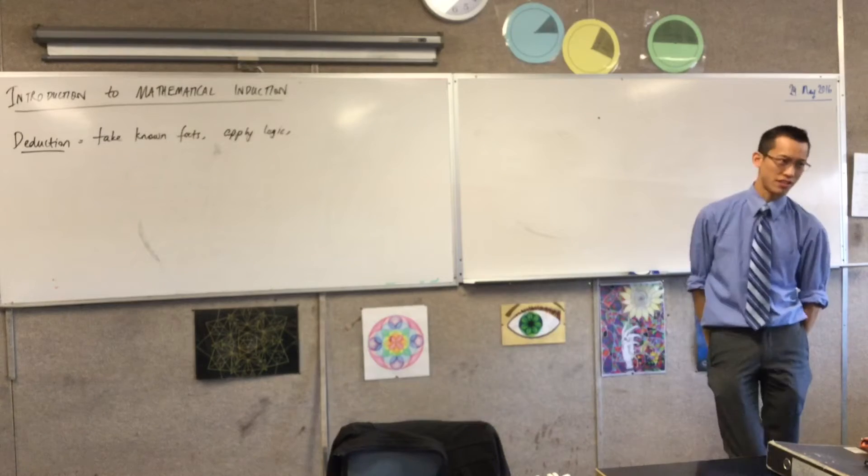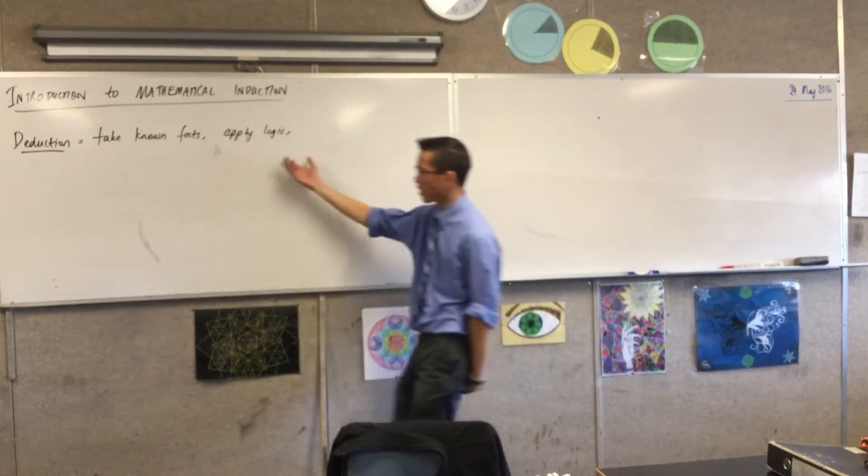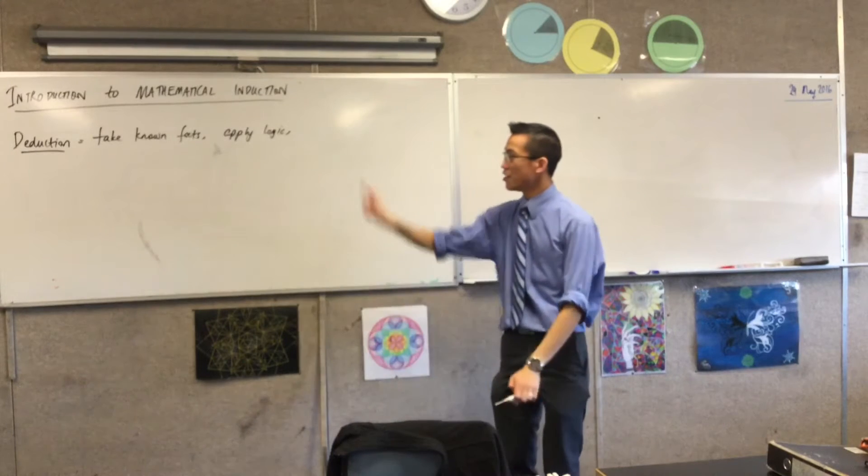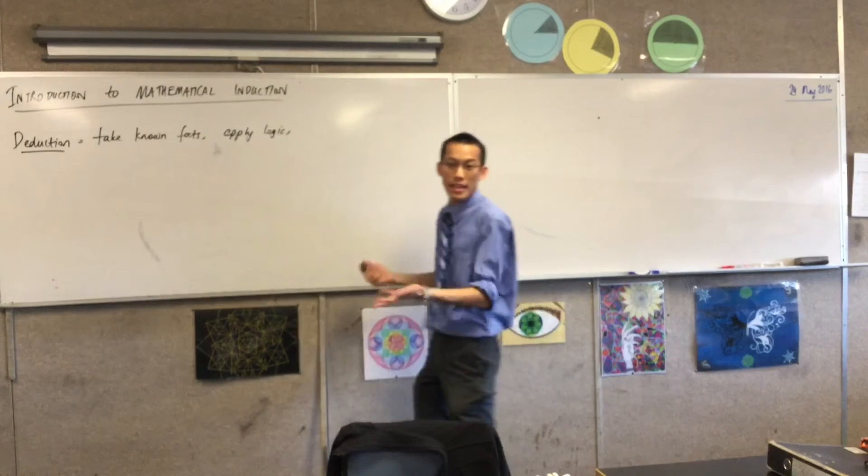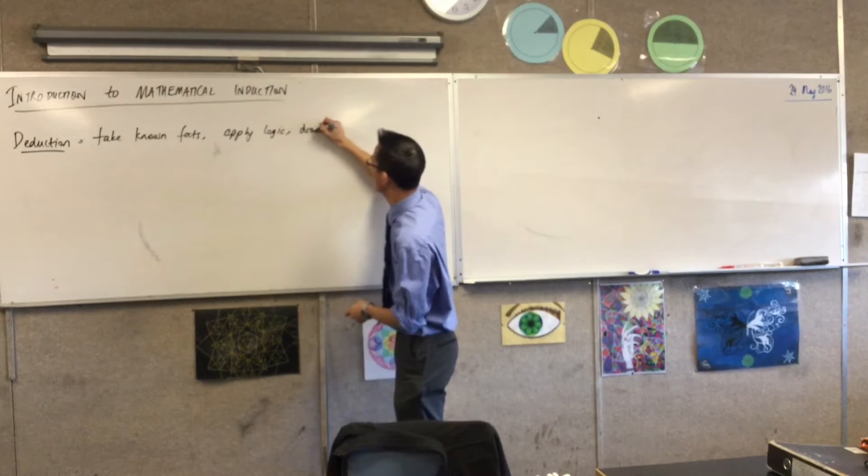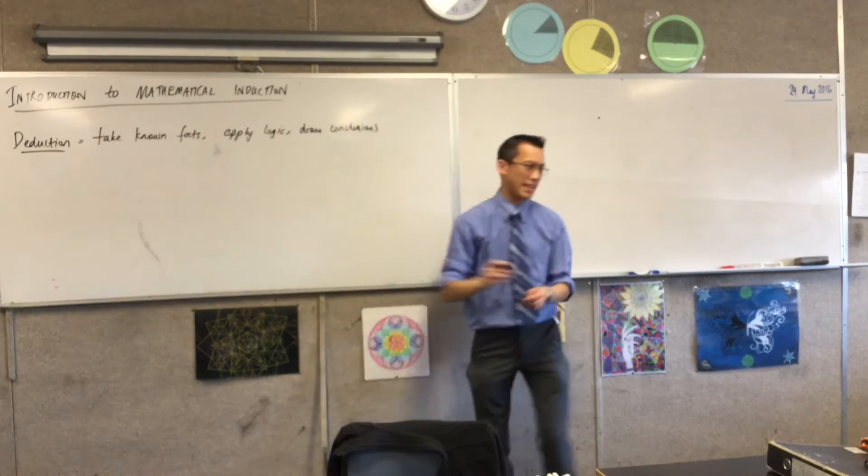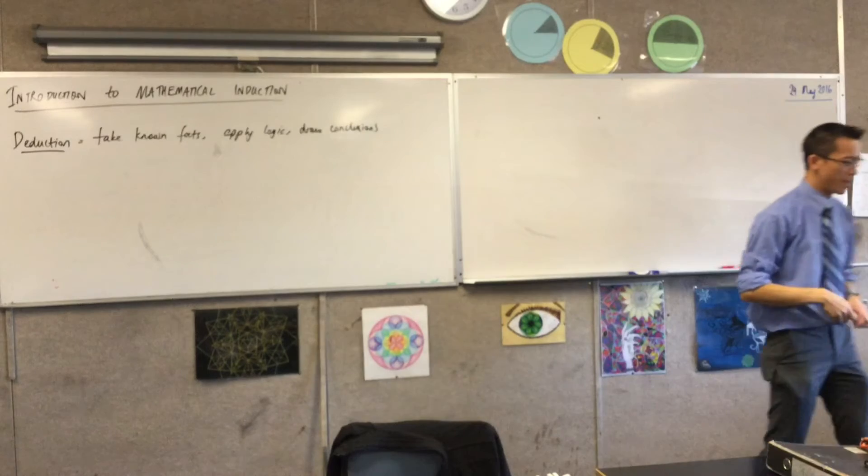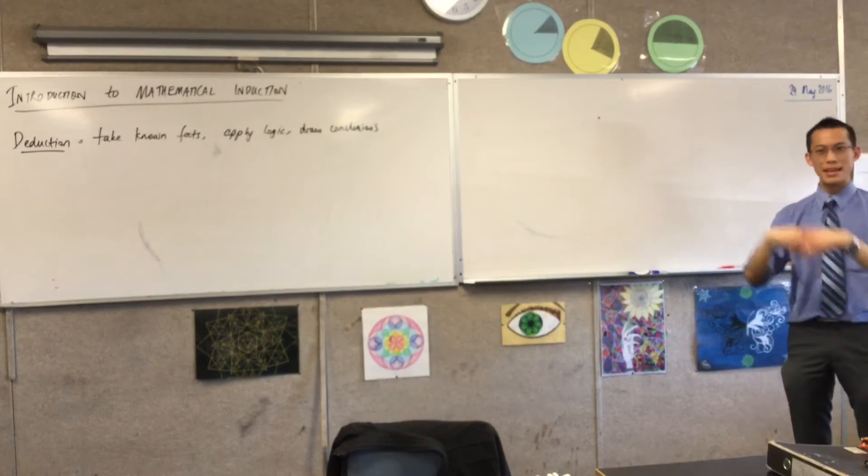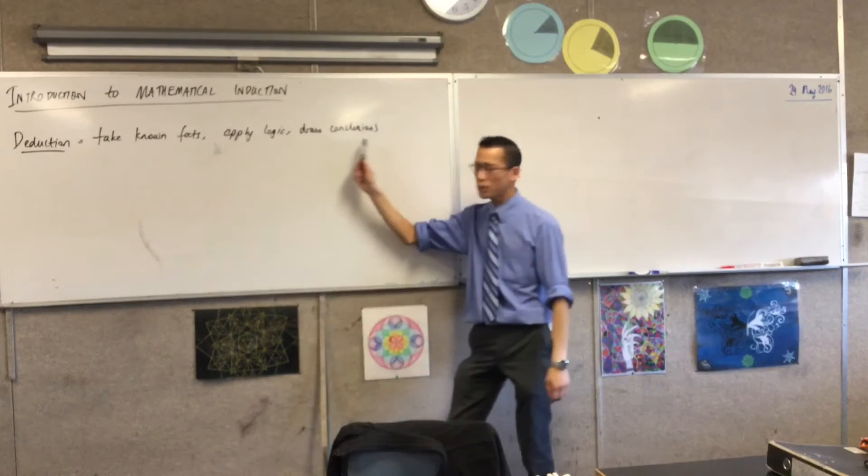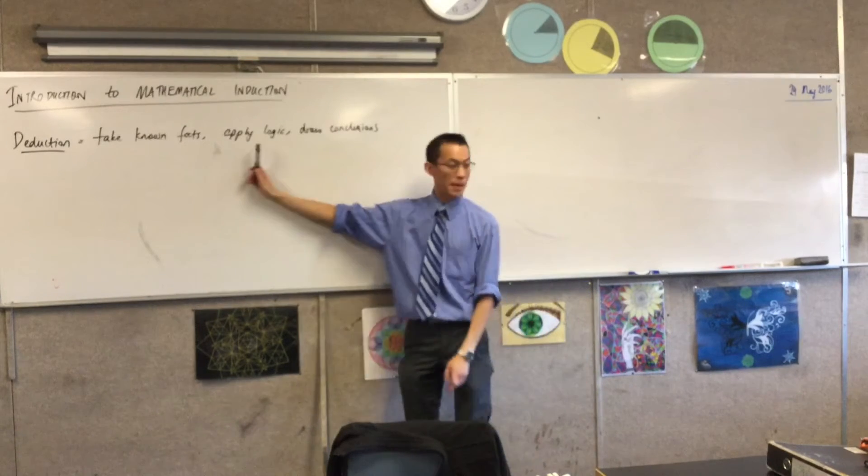That's a piece of logic which you can apply to a triangle that you have to know some angles in. You take the known facts, you apply logic, and then you draw conclusions. This length is going to be whatever, this angle is going to be whatever. There's a straight line from stuff you know to stuff you didn't know before, but on the basis of this logic, it's water tight. We can do it with absolute certainty.